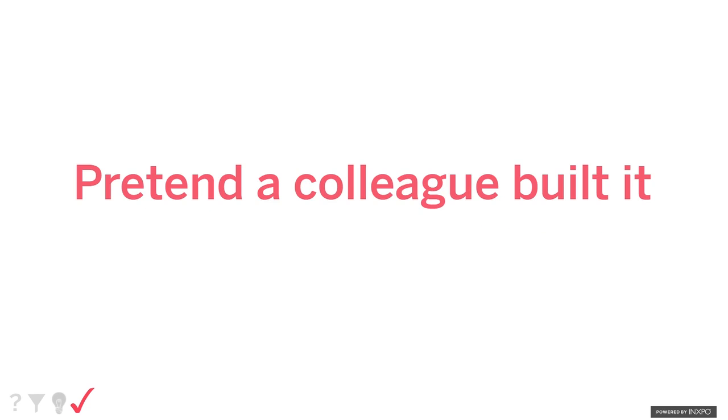One great strategy to use when asking for feedback is to pretend a colleague of yours built the dashboard. If someone thinks that you're asking for feedback on something that you didn't personally create, they'll be a lot more honest with you about its flaws. Whereas if they know you made it, they're more likely to tell you that it's pretty good.